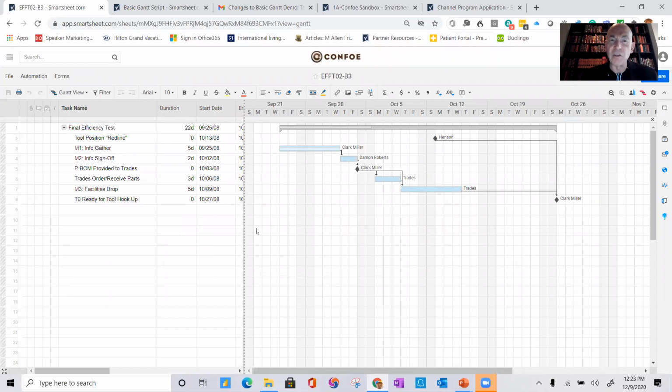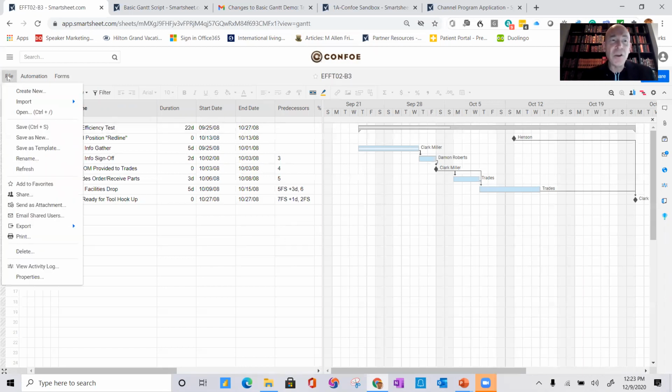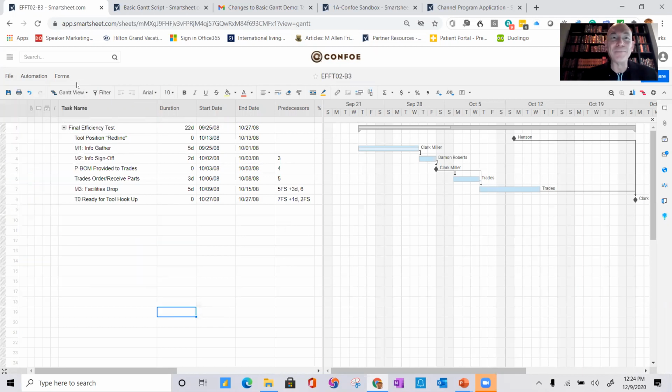It's preserved everything. So the important functionality here is that it's very easy to collaborate or to use your current assets. If you've got things that you're managing in Excel, or things that you're managing in Project right now, it's very easy for you to bring those into Smartsheet. It's also very easy to get things out. You can choose to export into Excel or into Project, or you can see these other options that you have here.